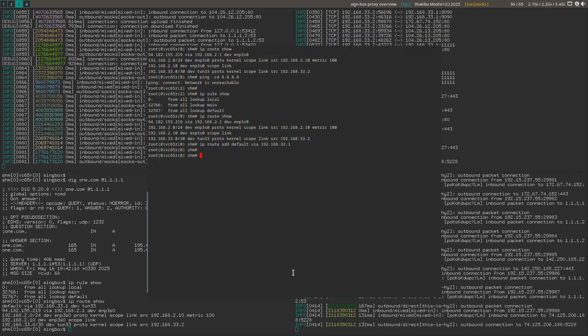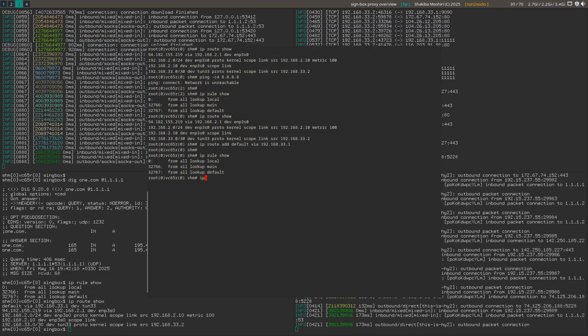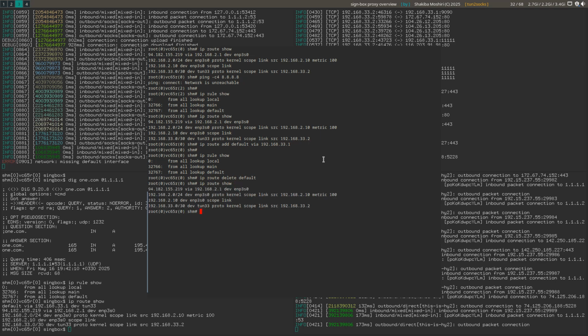Let's do something else which is more interesting, a little bit complex, but worth testing. ip route delete default. ip route show, you can see an error that we do not have a default one.